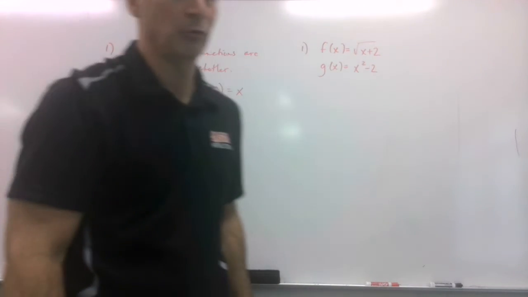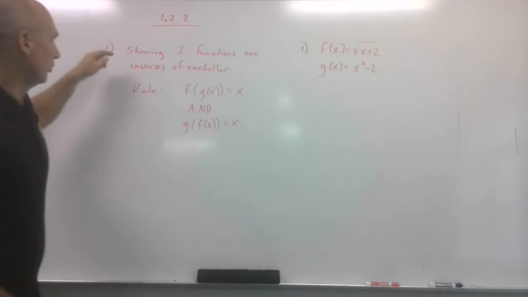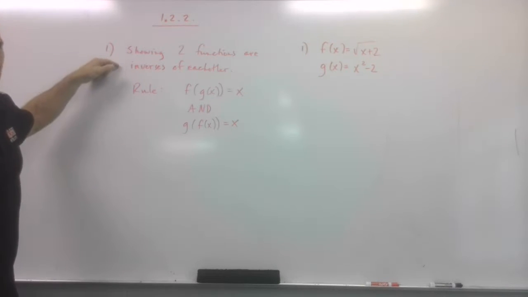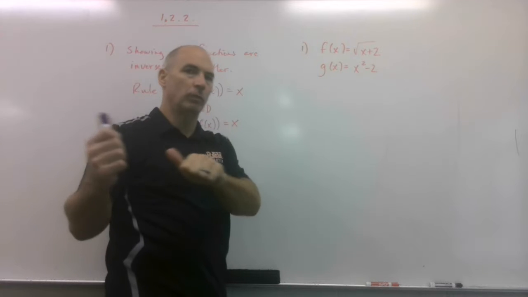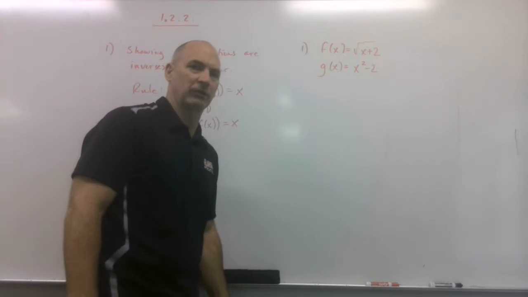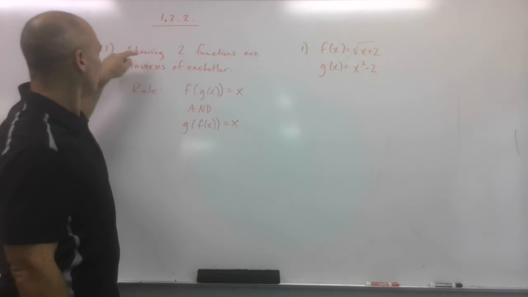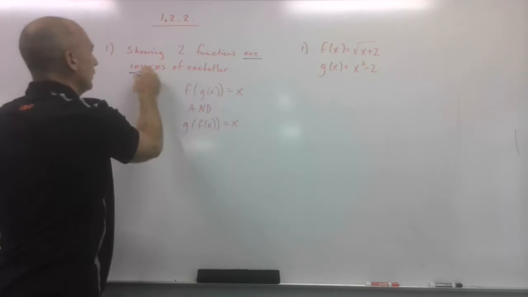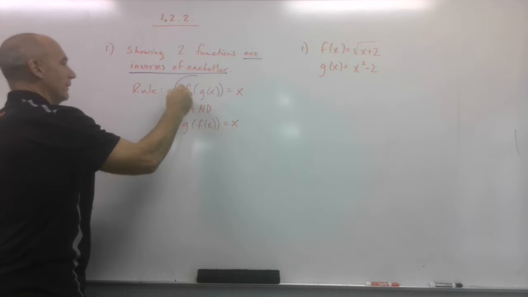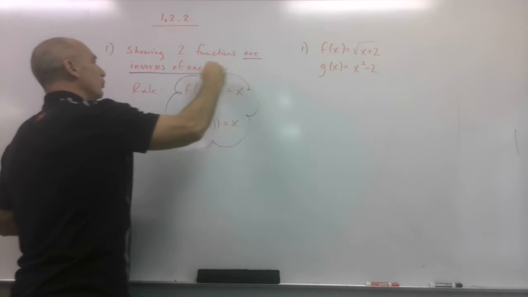Okay, we're up to 122. So we're going to start us off with this exercise. I'm going to call it more of a review, but there's some new lingo that gets thrown at us. And here it is. Show that the two functions are inverses of each other. And then they give you this rule to prove it.